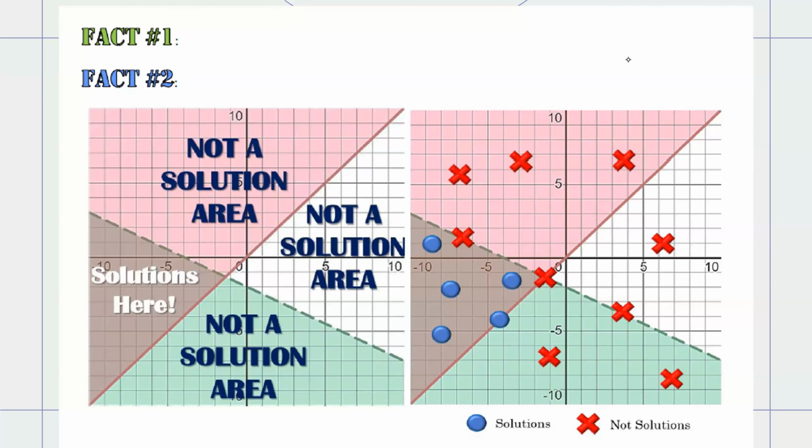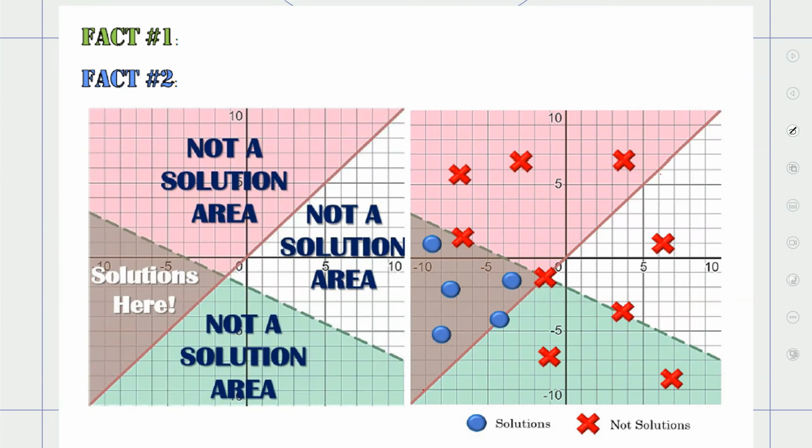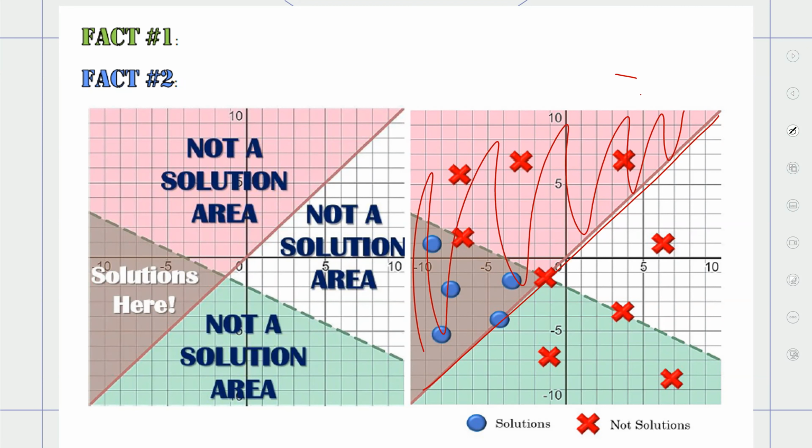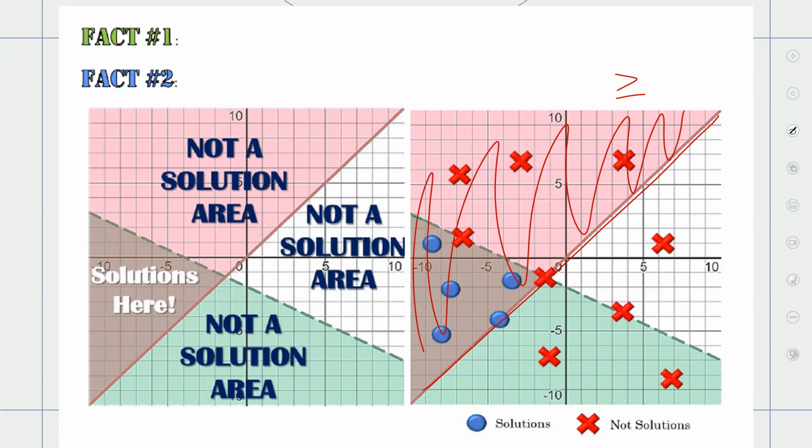Okay, so today we're going to talk about what are solutions to a system of inequalities. Notice these are called inequalities because these are lines and they shaded above this line. So that is the greater than or equal to symbol. And then they shaded below this dashed line. And because it's dashed, it will not have a line underneath. So this is the less than symbol because they shaded below this line.